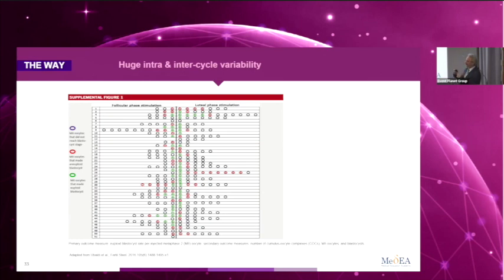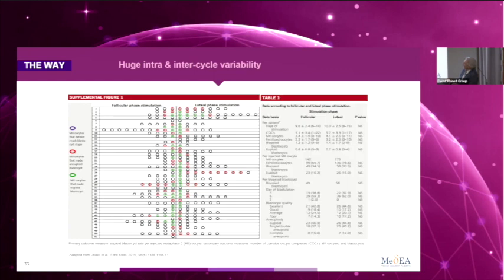What is important is the antral follicle count at different moments of the ovarian cycle. But what is very important from this study is that if you look at blastocyst quality and the rate of euploidy, there is no difference between the follicular phase and the second stimulation. This is very important. We learned this also from oncologic patients and random start.